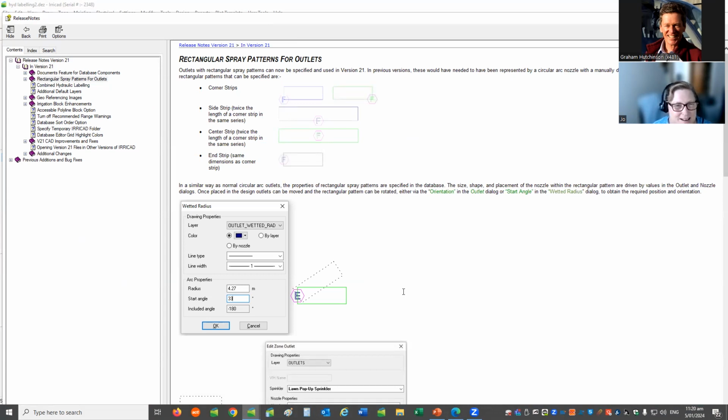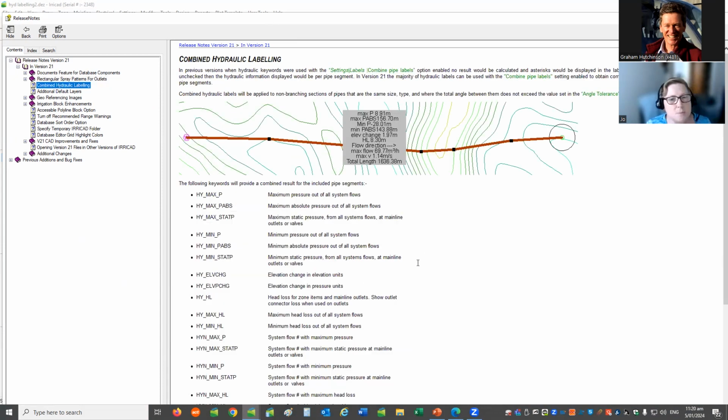Being able to put in those rectangular spray patterns for outlets, you can actually see what those particular sprinklers are doing, and that's quite fascinating, really, when you've been used to circular radiuses from the year dot. But the combined hydraulic labeling is probably going to be the most useful for the highest number of users, I would say.